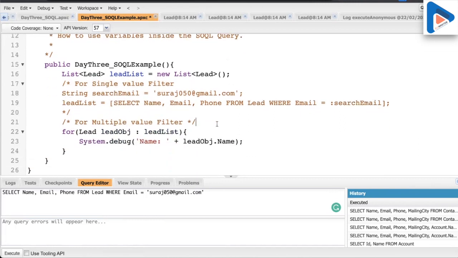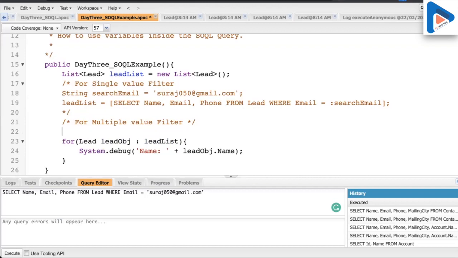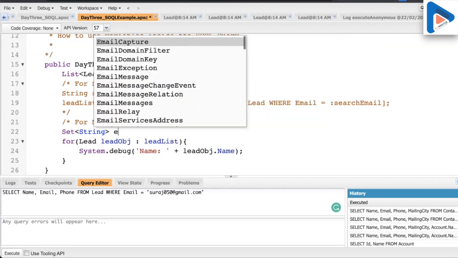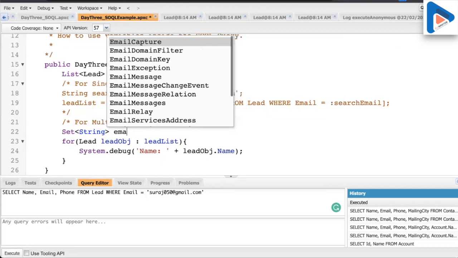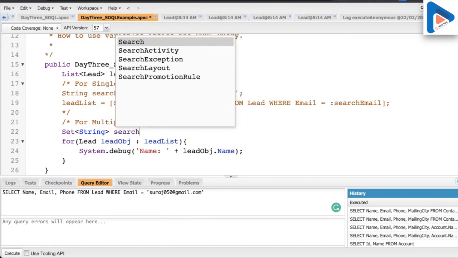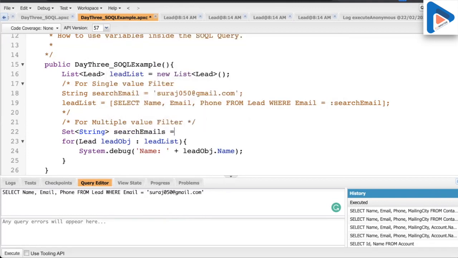Since we have multiple emails, this single value variable will not help. So we need to create either a list or a set. Generally we create a set of string, emails, search emails, and that is equal to new.